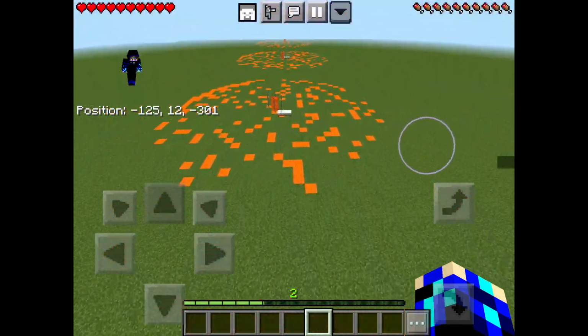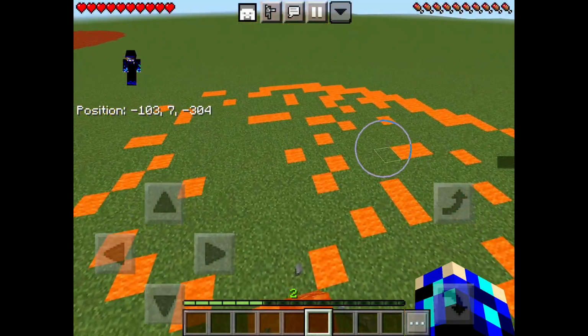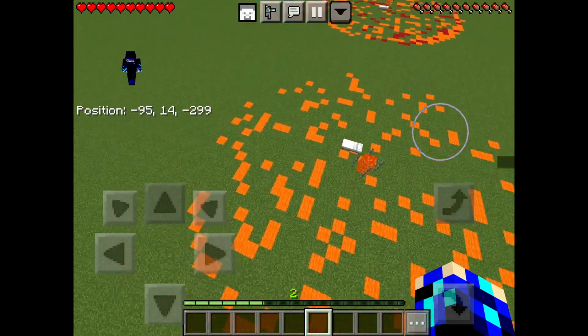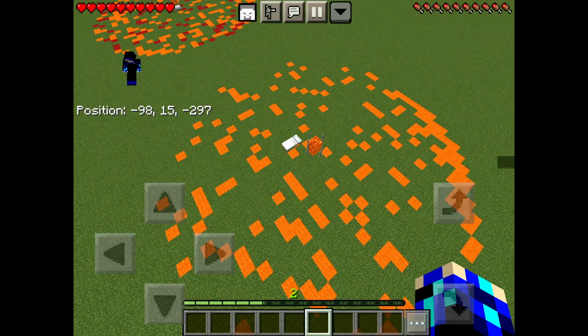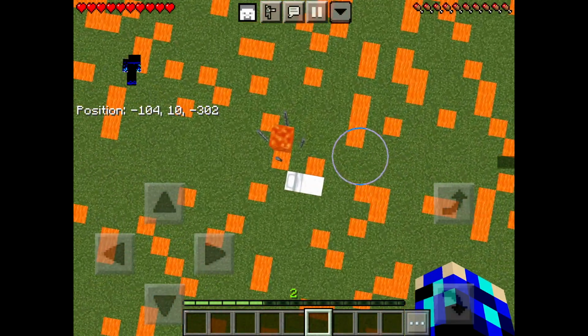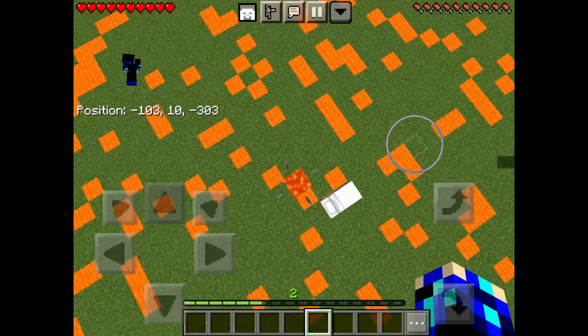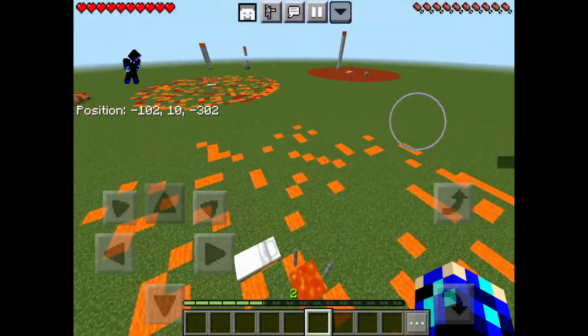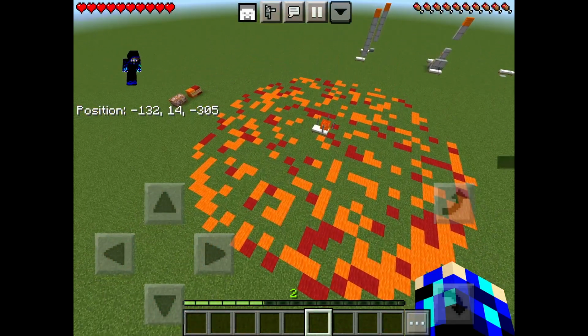And so over here, you can see that I put my spawn point over here, and all of these wool blocks represent where I got put in about 2.5 minutes of just constantly killing myself and seeing where I spawn. It's centered off of where the spawn point is, and then 16 blocks in every direction, in a general circle shape.